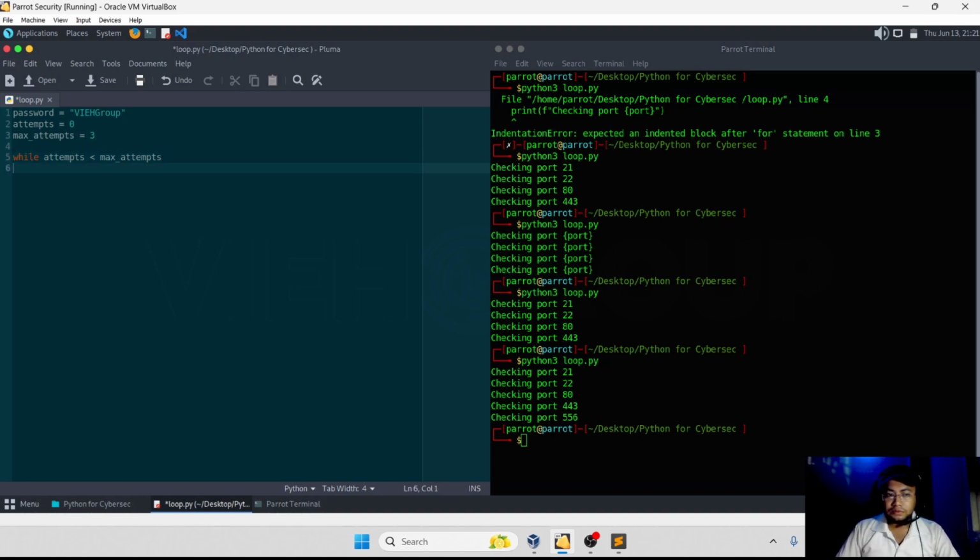Now user input, it will be taking input from the user equals input. Let's ask: enter your password, buddy.